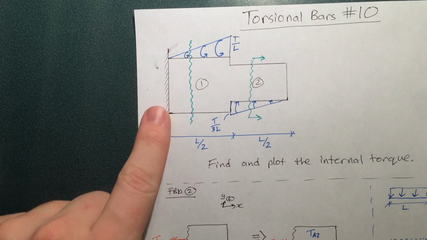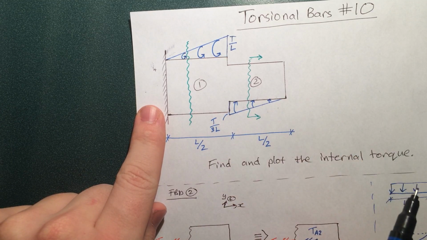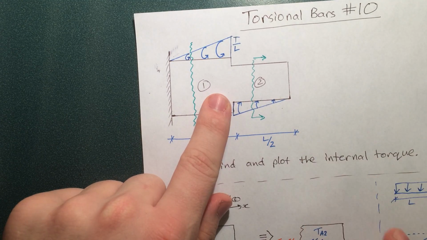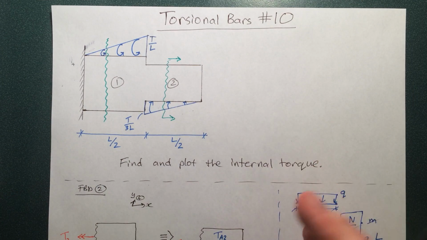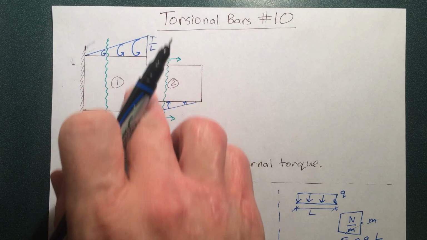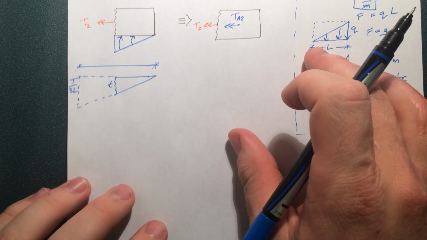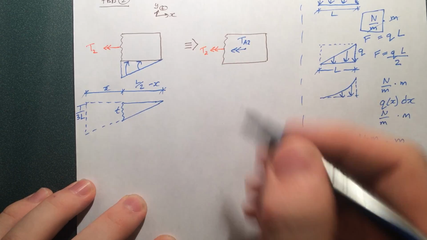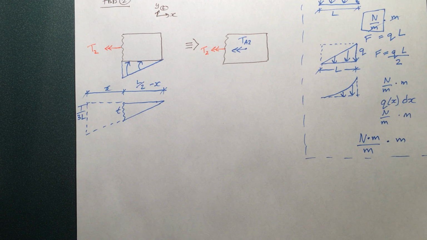Some people like to start x at the origin and then say x applies between L by 2 and L. Other people like to say x starts here and is valid from 0 to L by 2. I'm one of those people. You can do it the other way too. That's probably better if you're going to go on to find the amount of twist. But I like to measure my x from where the very outer region of my free body diagram is. So this distance here is x, and then this is L by 2 minus x. If you'd like to measure from the very base, this would just be L minus x. I like to do it this way.